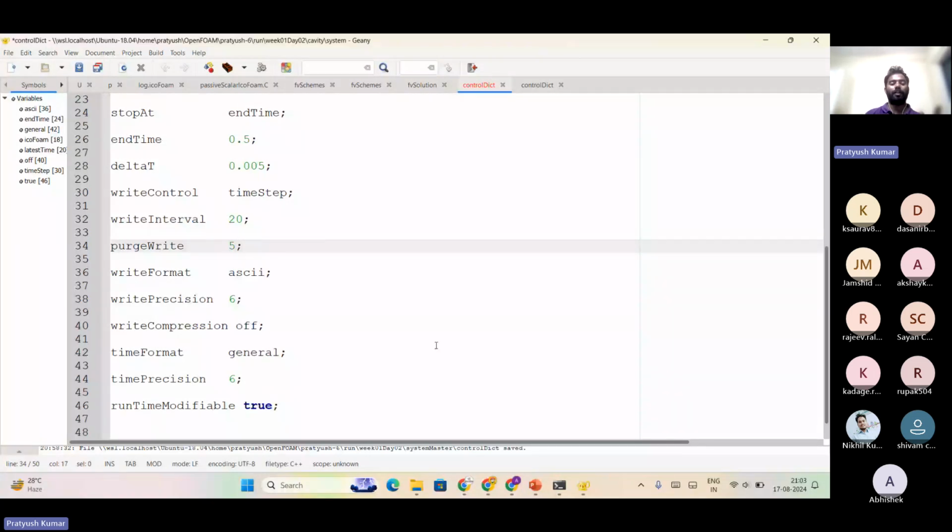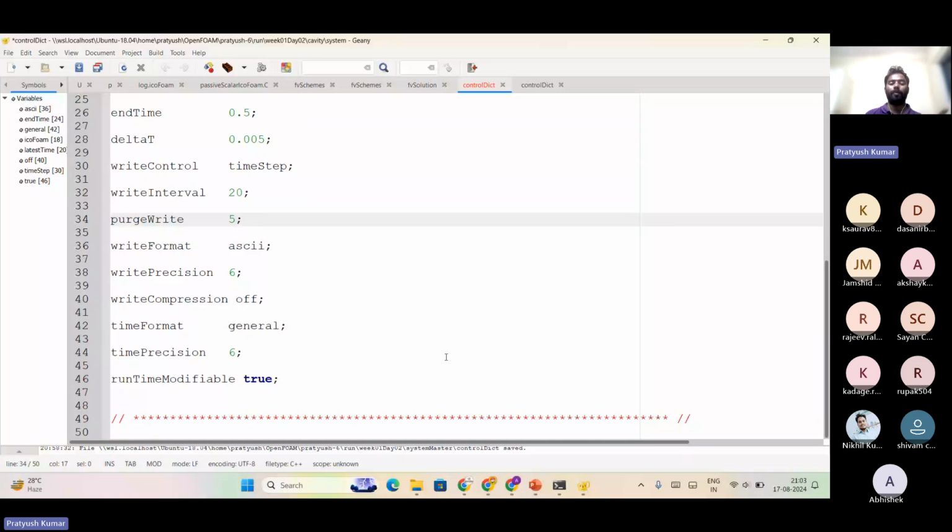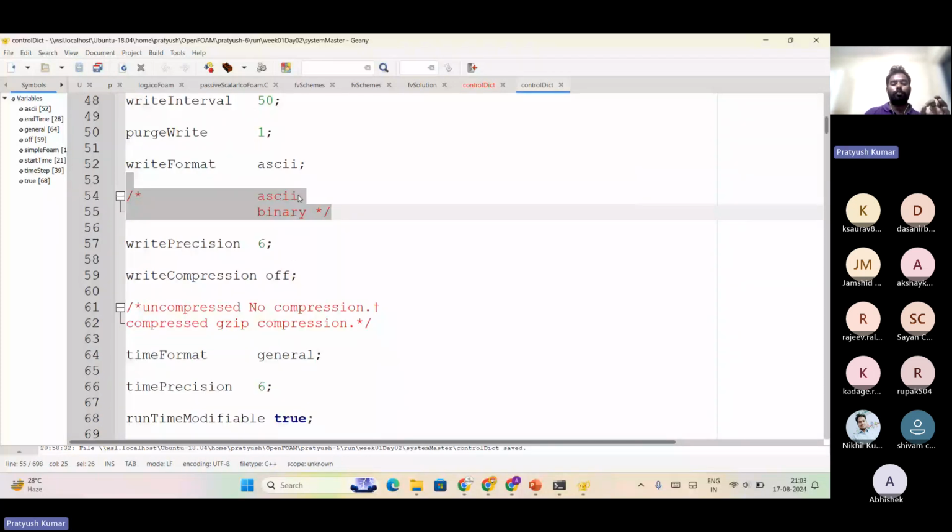So this is important when you are going to solve a steady state problem, and if you have a mesh which is taking a lot of memory. Sometimes it happens, like when I solved the packed bed problem, it used to take 2-3 GB for a simple one mesh folder. So in such a scenario, I need to use this purge, so that it will only save the last iteration solution.